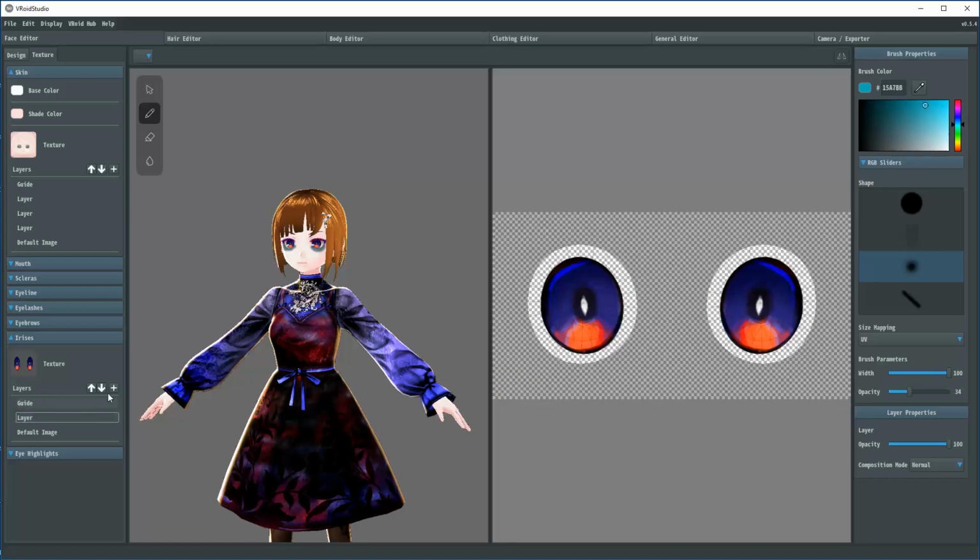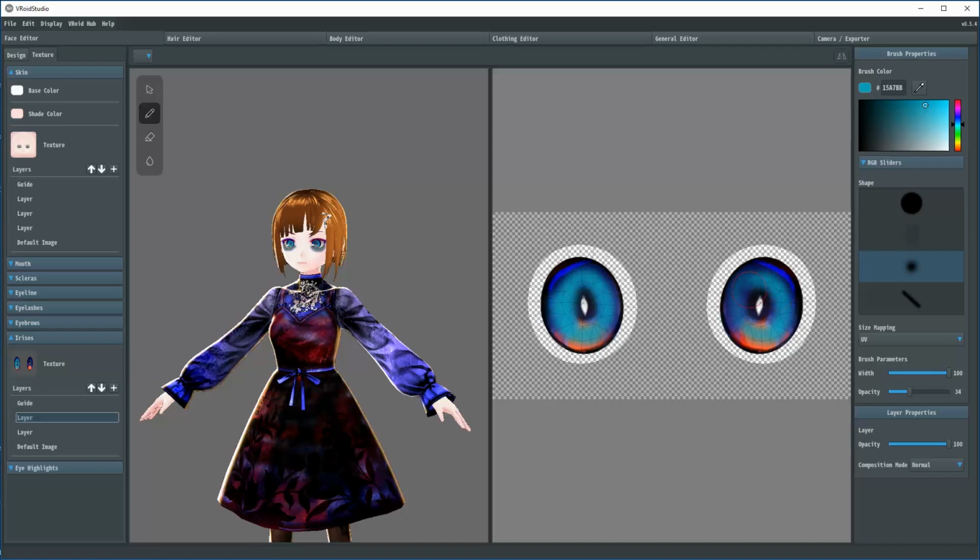Let me make my own layer. Let's say, for example, make her eyes a little bit bluer, just for fun.